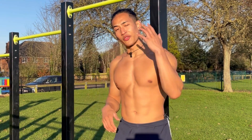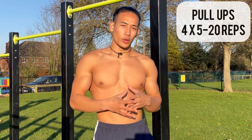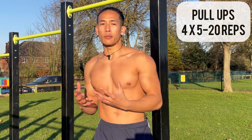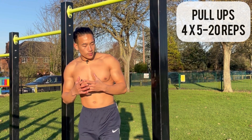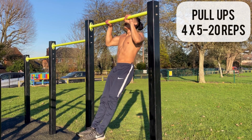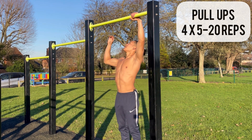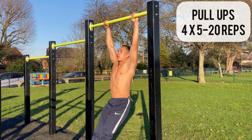The fifth supporting exercise is pull-ups. The front lever predominantly targets your lats and core, which makes pull-ups a great accessory exercise as they are a compound movement that also targets those same muscles. I highly recommend you mix up the grip between shoulder-width and wide grip pull-ups, because the wider you go the more emphasis is placed on your lats. Keep your core squeezed and pull up until your chin is above the bar, then lock your arms out.